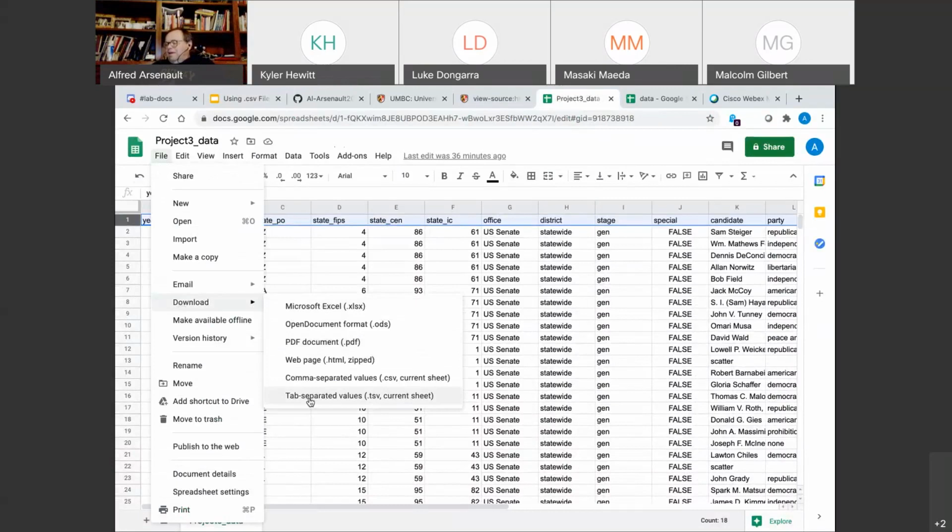In that case, each individual item is separated by a tab character, the \t in Python. So if you have tab separated values, then a comma is just a comma. Sometimes a comma is just a comma. It's not a separator.